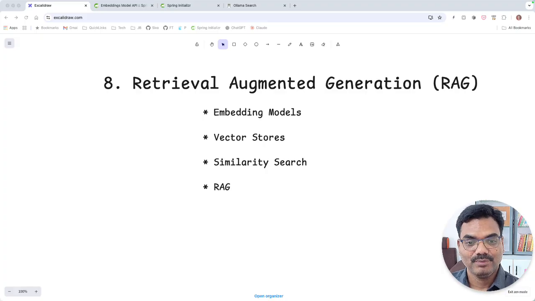Now, how does all this fit into RAG? Let's say we want to generate some report, but we don't have the data required for that report in the LLM's knowledge base. What we can do is read the data source, convert it into embeddings, and store them in a vector database.